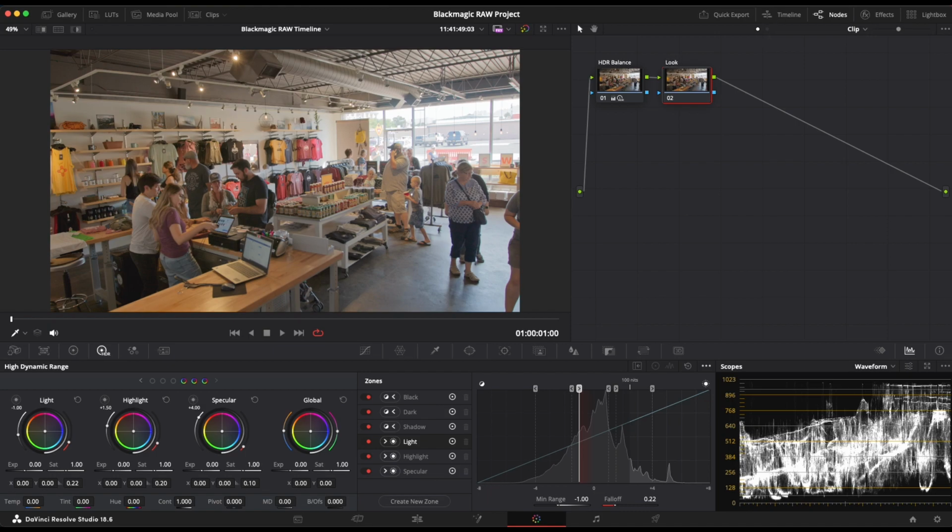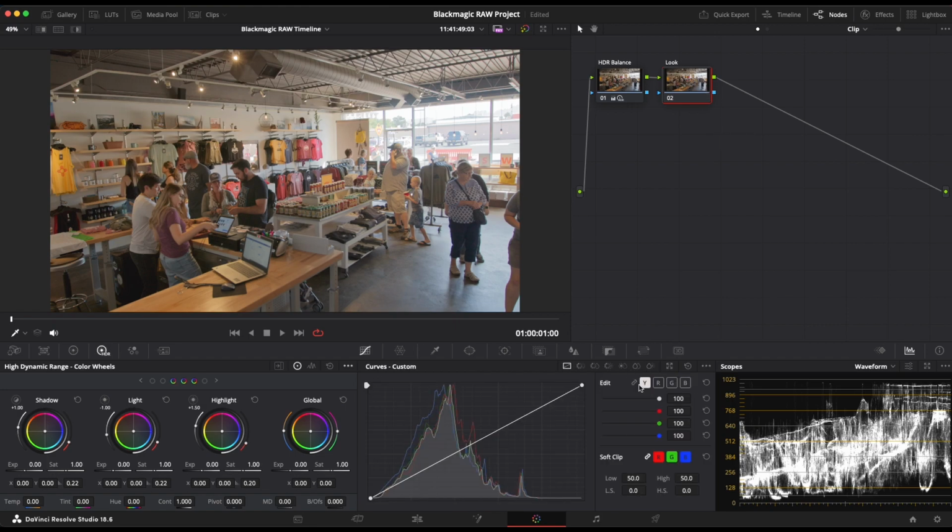This is our look, and what we could do is to now ungang these and start working on, we can start with our blue. All right, and we can do something like that. Okay, and then on our red, take it down a bit, and over here, take it up. All right, so add a little bit of a look to it, if anything.